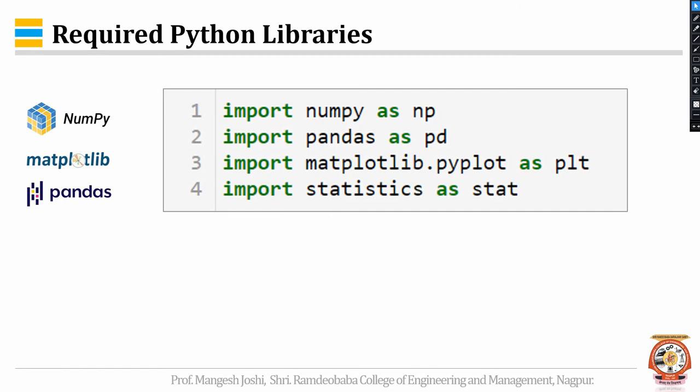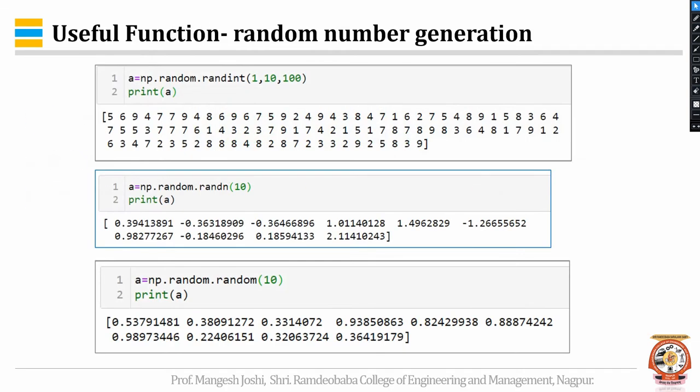Now for calculating mean, mode, median in Python, you will require only one library, that is import numpy as np. Whenever you use the as keyword, it is nothing but an alternative name, so you can use the word np in your program. Let us see how to generate some random numbers. This is a very important function when you are calculating descriptive statistics.